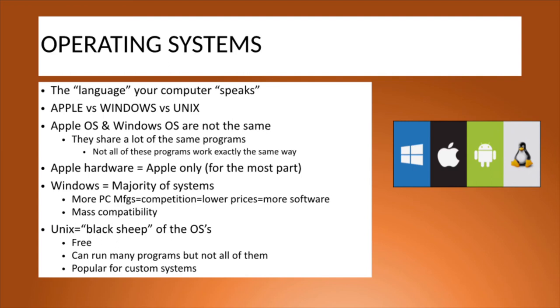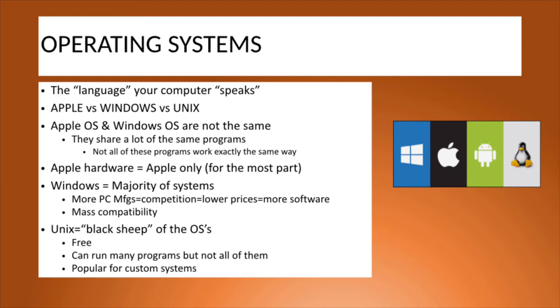Now, Windows is the majority of systems out there. It's estimated that probably about 80 to 90% of business systems are running on PCs. That's because there's not much control put over it, other than once you buy the operating system from Microsoft, everything else is up to the end user to provide. So you can build yourself a PC literally from scratch, and there are all sorts of manufacturers of PC parts and PCs themselves.